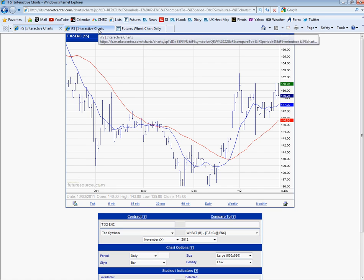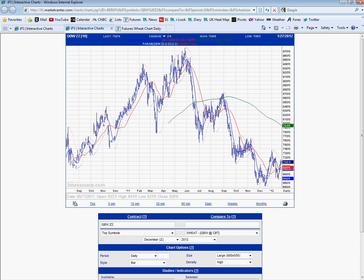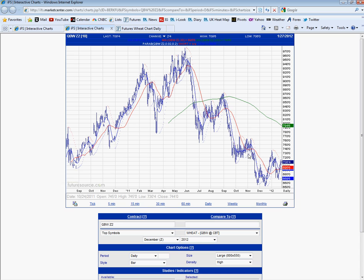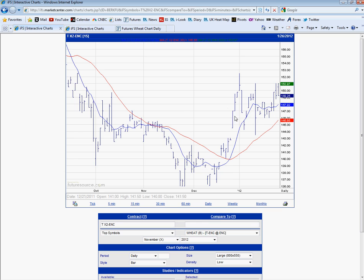If I just swap to the American chart here, you can see that though they've had a good rise over the last 3 or 4 weeks, they are still far below their 200-day moving average right down here. You can see their longer term chart here. Though they've had this upwards rise to test this 649, we've had such a fall since last February that it hasn't started to penetrate up through this previous resistance at the present moment. So that's my caution behind it.